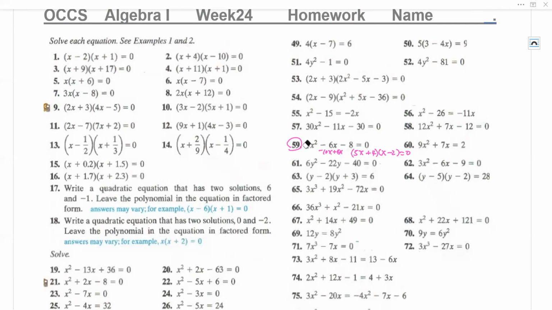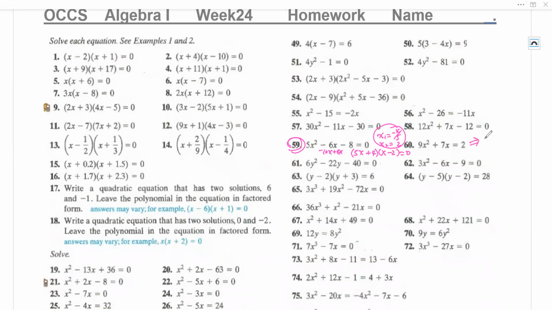You guys can get this one much quicker than me. You guys sometimes think much quicker than I do. So let's double check it. 5x squared, negative 10, positive 6. So you get negative 6, and here negative 8. Yeah, it's correct. So one of them is negative 4 over 5. The second solution is positive 2 for 59.